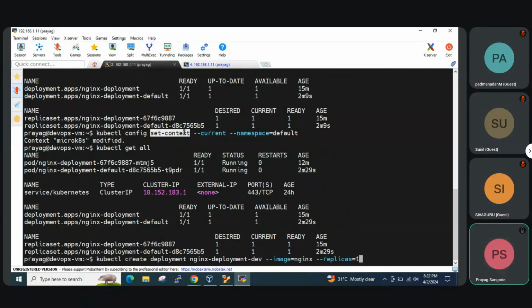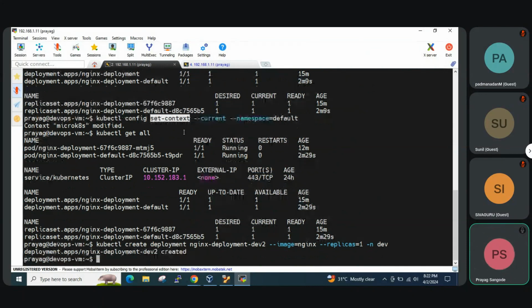The same command, create deployment, either at the end or after kubectl -n dev. In dev, I'm creating deployment number 2. Okay. In prod, I'll create prod 2. Prod is already there.